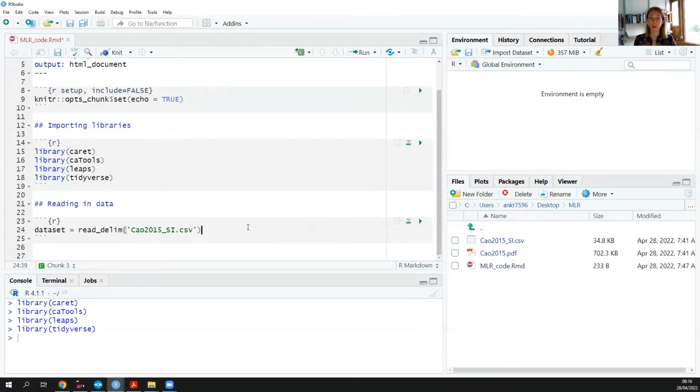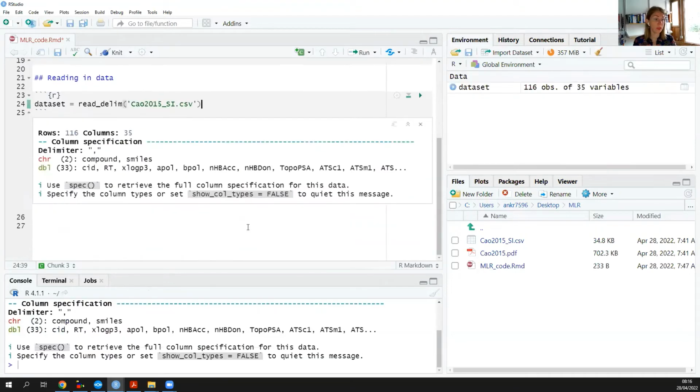So what we can first do is just try to use the definition like this. I'm just executing this, and voila, my data got ready. R is telling me now that I have 116 rows, as many as there were chemicals in this data set, and 35 columns. So these are all of the variables.